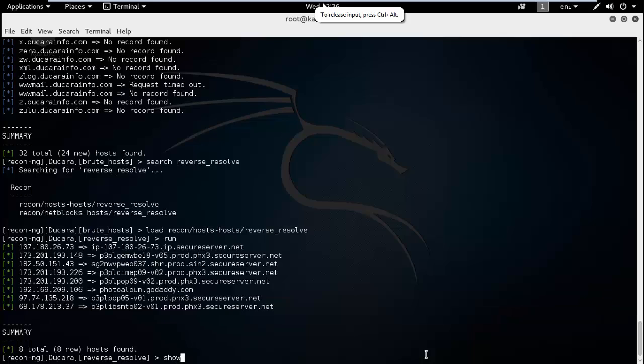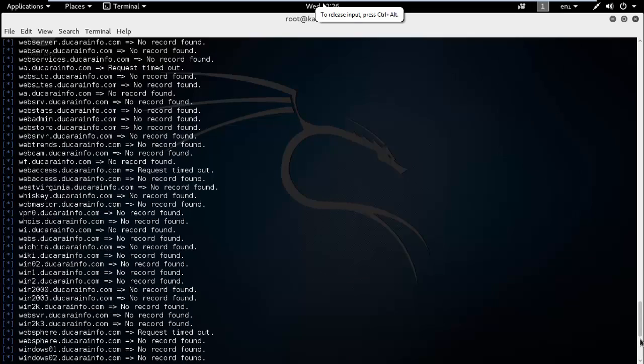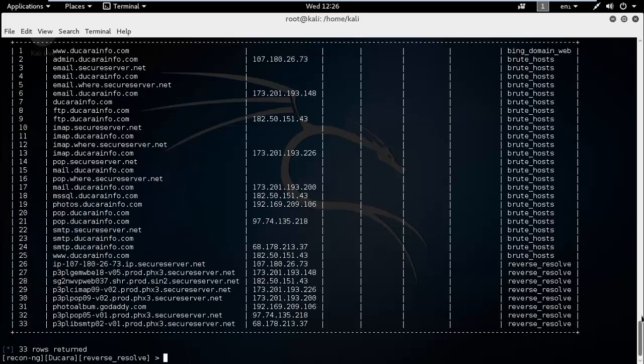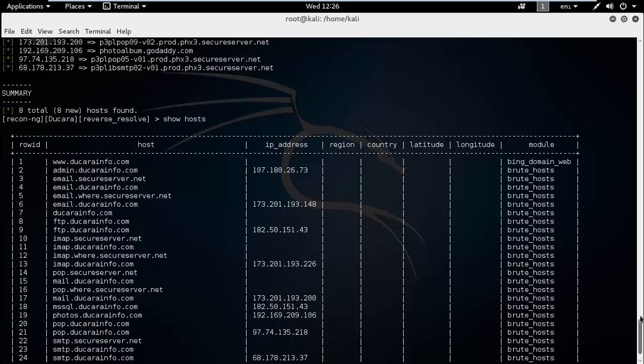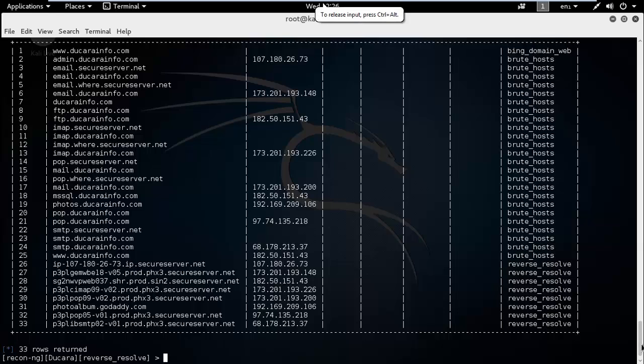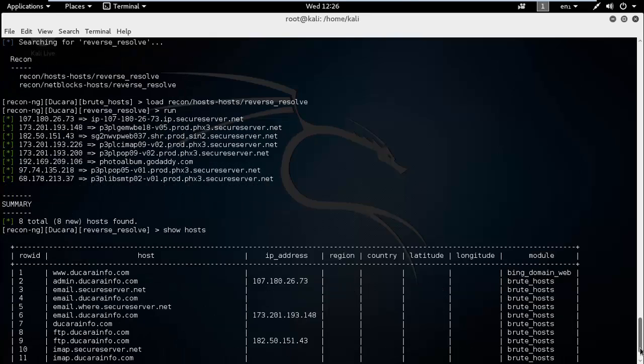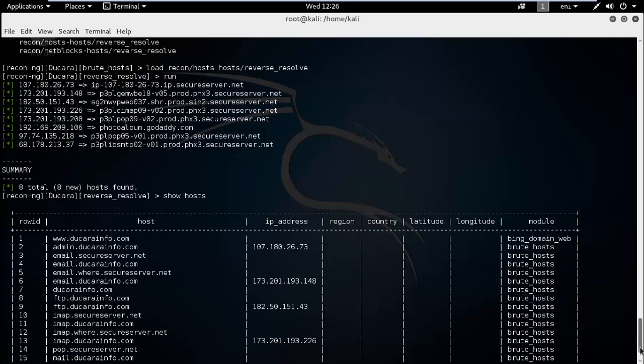So now let's do another command called show, and then hosts, HOSTS, space hosts, of course, and it'll give you a little bit more information around the same IP addresses, and it'll show the host names for that matter, and all the different information around them, right? And you have IP addresses, hosts, row ID, region, module, which module is associated with it, or how it is being resolved. It says how you have mined that data. So all that information you now have access to, right? Which is, I think, pretty neat, right?